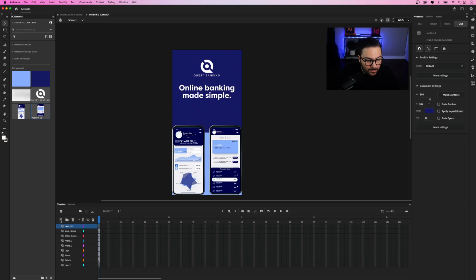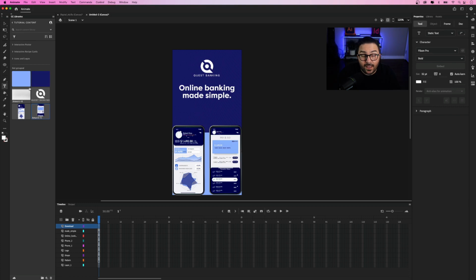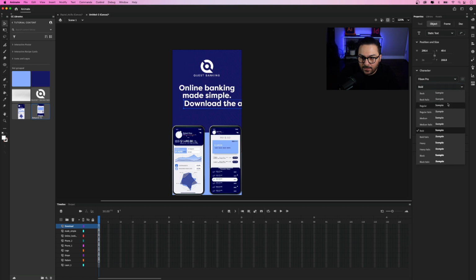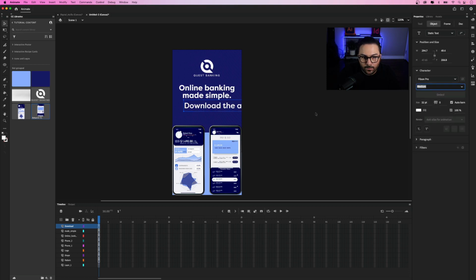The next piece of text will be download the app. So let's create yet another layer, and we'll just call it download. Okay, and I just grab my text tool again, or type tool, click, and type download the app. Perfect. Now instead of bold, we'll make it medium, and we'll make it much smaller as well.